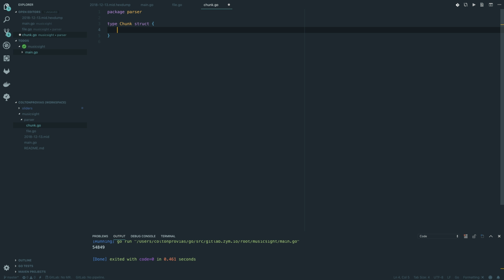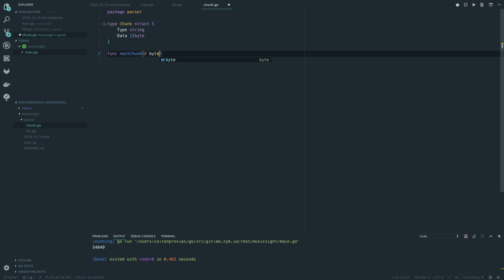And let's see, we're going to have a chunk type, which is going to be a string, and the data, which is going to be a byte array. And since this doesn't have to be exported, we'll just do it as nextChunk with lowercase. And let me see here, we're going to need to have a reader.